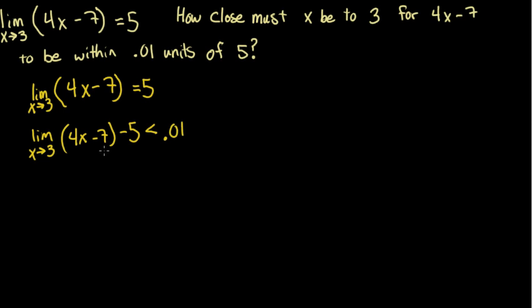And once you understand that, that's half the problem. The rest of it is just solving from there. So we can rewrite this again. Gonna leave the limit stuff off. We'll just say 4x minus 7. Actually, let me write that in the middle. It'll be easier for me to do this in the middle. So we have 4x minus 7, or actually minus 12, is less than 0.01. And we want to solve that.